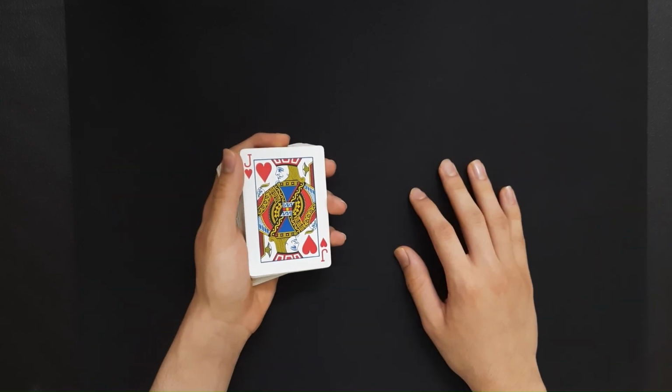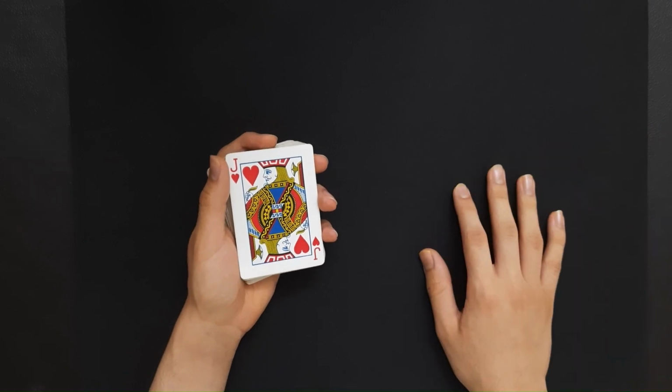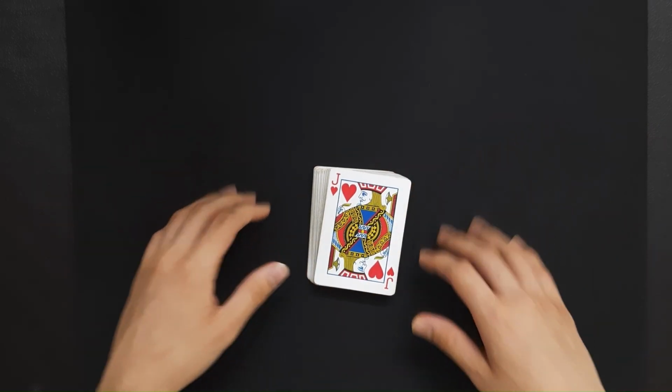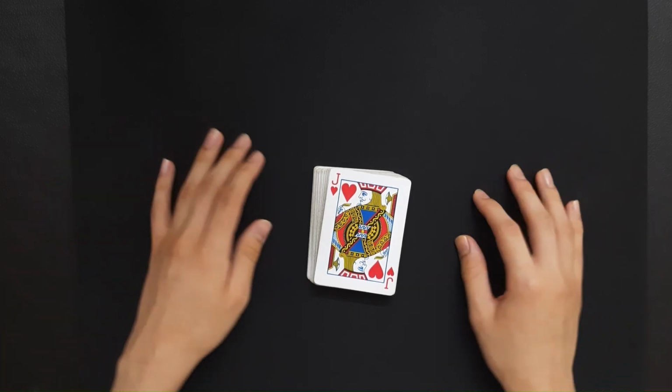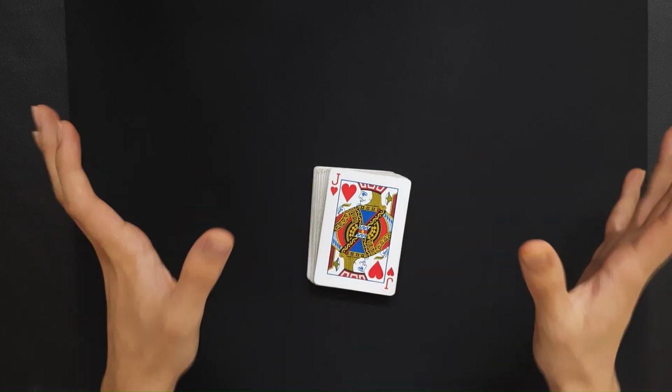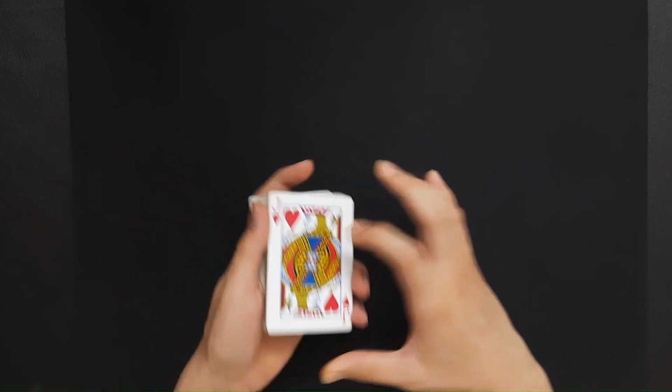Now here's how this trick is done. It is very easy to do. It is just a basic 4 card control, but the storyline just makes it very interesting and very appealing to the audience. So that's why I just love this trick so much, even though it is very easy to do. So here's how it works.